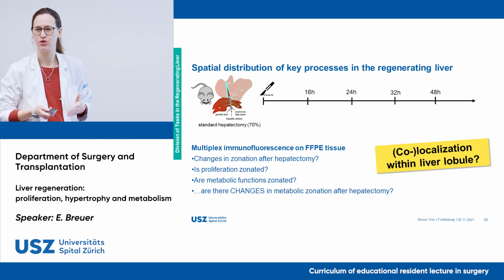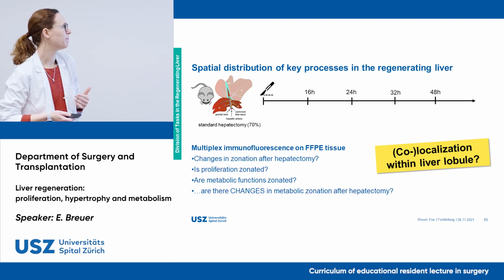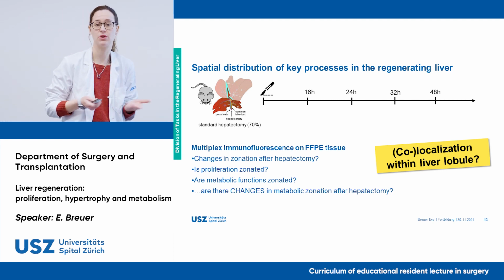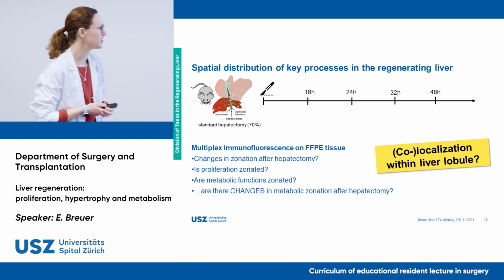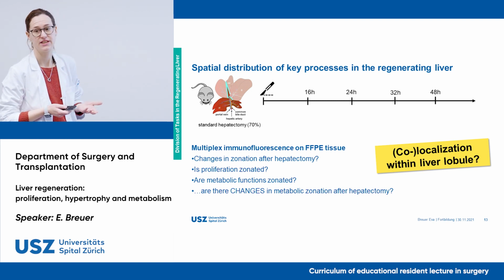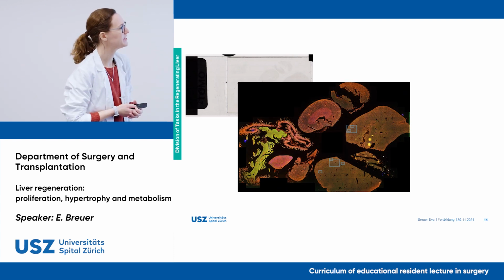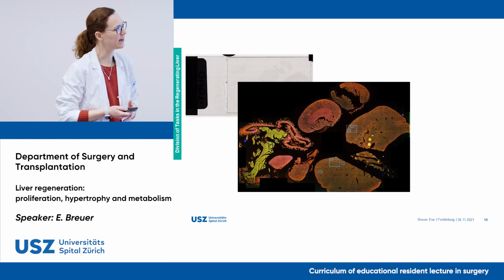Is proliferation also zonated? Are these metabolic functions zonated? For some, we knew they are expected to be zonated, but we don't know what happens during proliferation. And are there changes in the zonation during the regeneration? So this is one of the stainings. Here we see the entire slide.